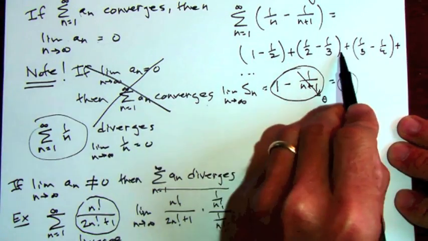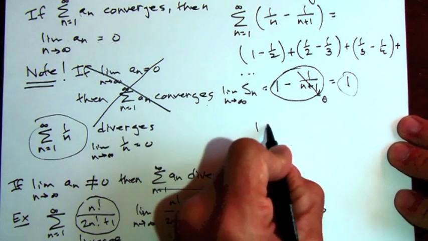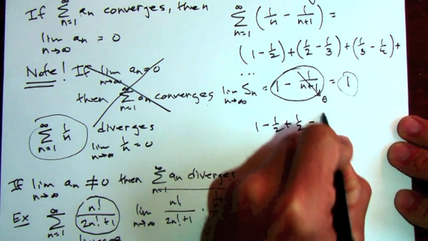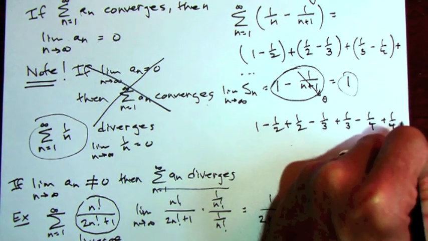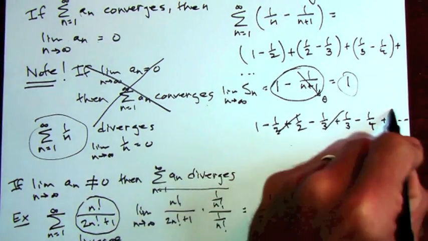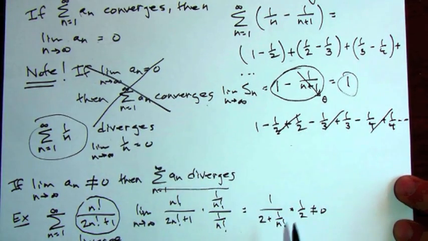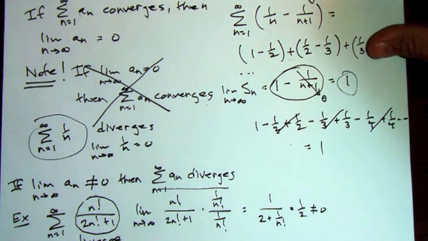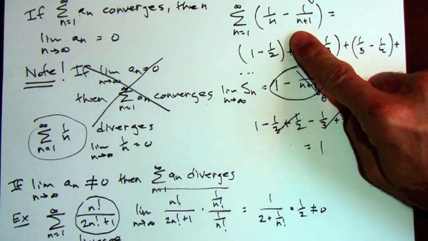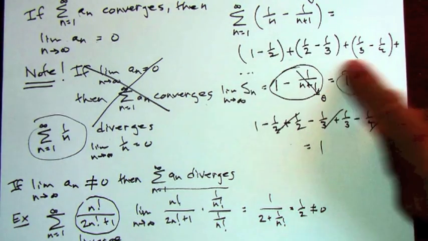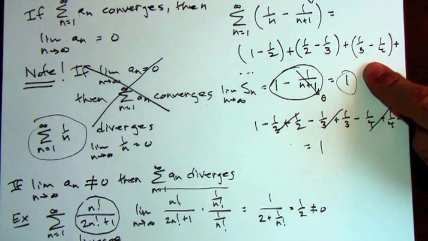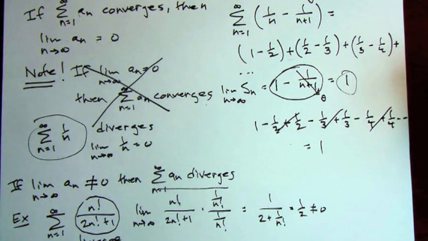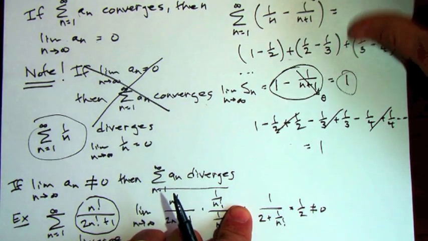Another way to see this is if we just drop all these parentheses, I end up with 1 minus 1/2 plus 1/2 minus 1/3 plus 1/3 minus 1/4 plus 1/4, and so on. So I'm going to cancel, cancel, cancel. Everything all the way out to infinity will cancel except for the first term, so that will equal 1. In this case, it was very obvious: we have this minus this. When we write out the terms, it's very obvious that we have what's called a telescoping sum. It's called telescoping because it collapses in the same way that a telescope collapses, with all this cancellation.